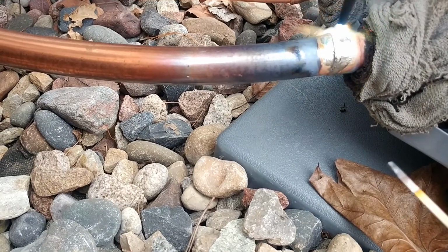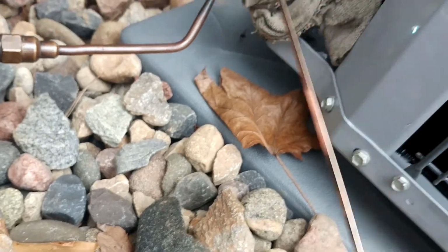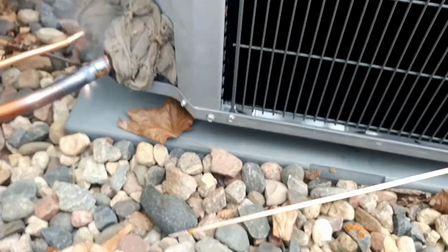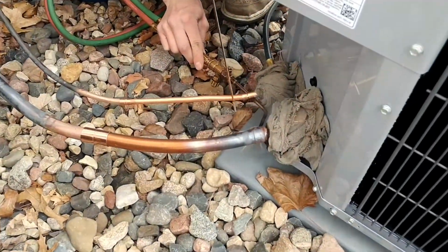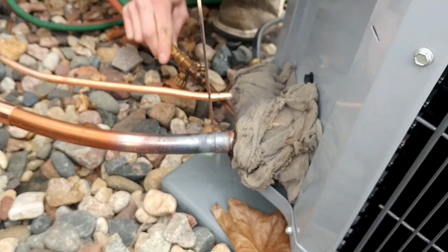So you've got to get way down under here and heat up. Aim that flame not towards the valve. Yeah, away from the valve like that. Now here, take that again. It's going to be hard to get your solder in there unless you put a 90 on it or something. Just keep heating that thing up. Keep that flame green.